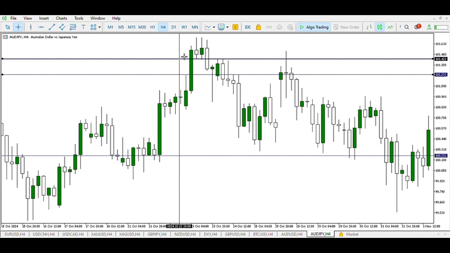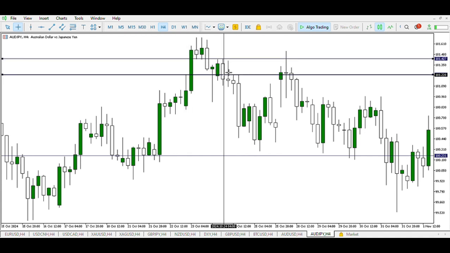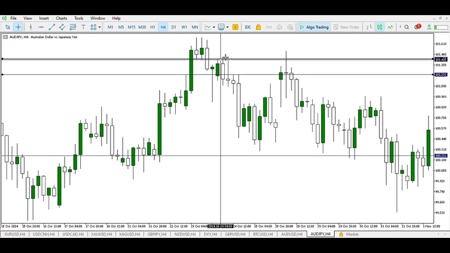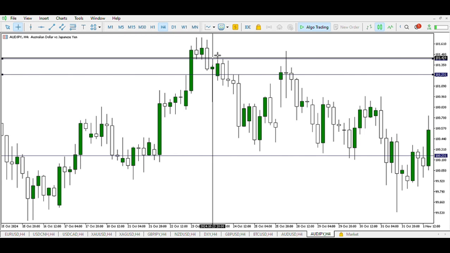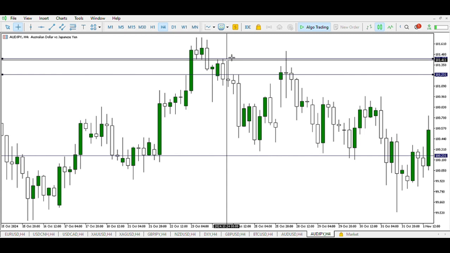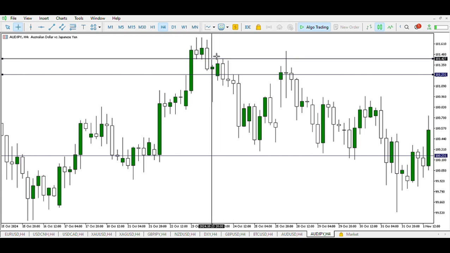This will be our point of invalidation. So our entry is this blue line, this is our stop loss. If price comes back and spikes this zone, then we know that this setup is invalidated. Then we give up, we move on to the next trade, we forget about whatever has happened here. Whatever has happened here is just going to stay in the trade journal. It is not meant to stay in our head.